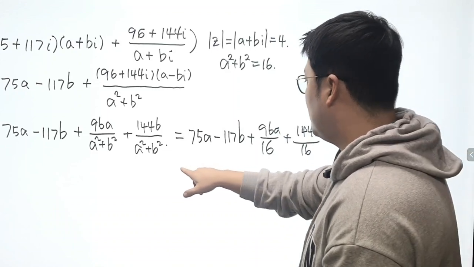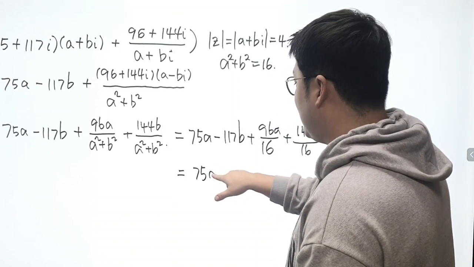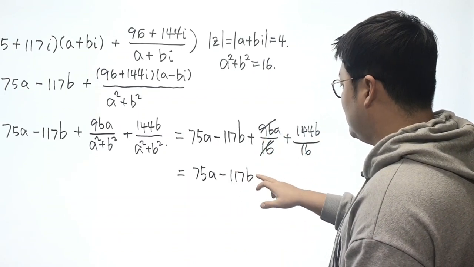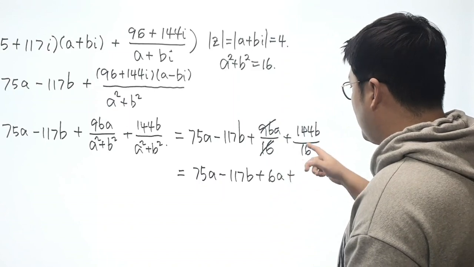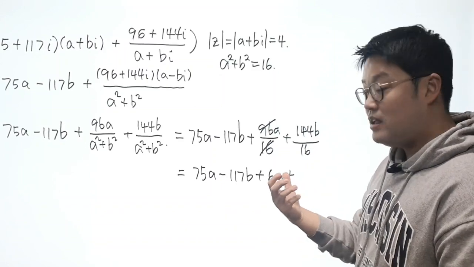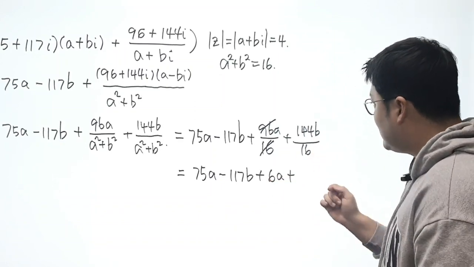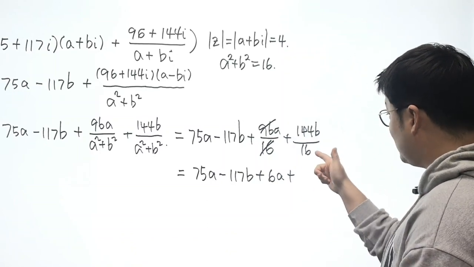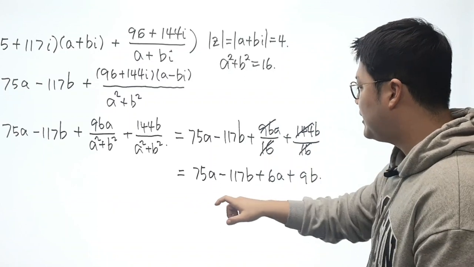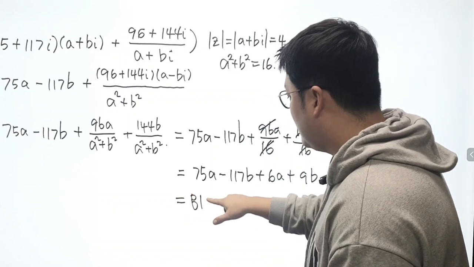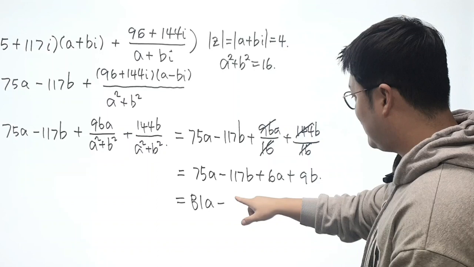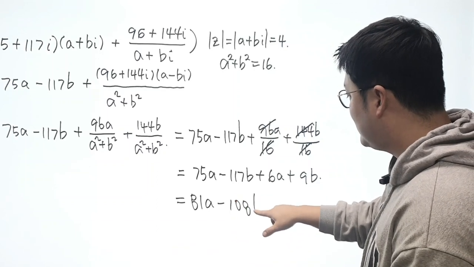All right, so that being said, I can actually write 75a, and we have minus 117b. What about this? That becomes 6 times a. What about 144 divided by 16? I know that's 12 squared, so 12 squared definitely contains some of those numbers. I like some of those, like 16 out there, and if I multiply 9 by 16, I get 144. So I think it can be simplified into 9b as well. All right, so I got 81a, and what is this? That becomes negative 108b.